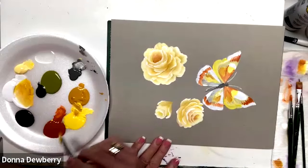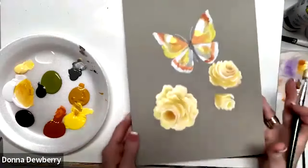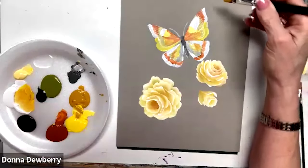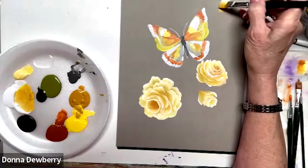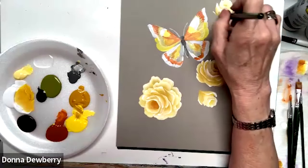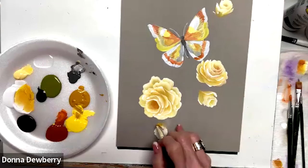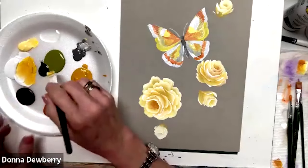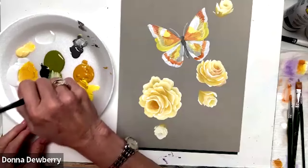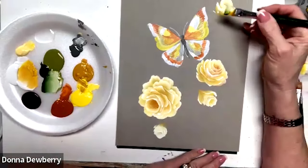All right, so we're just going to not make it look pretty. I got too much of the Pueblo right in there. Okay, so make this kind of tight. All right. So we're going to come right in here and get some green. A little bit of yellow. All right. So I'm going to come right in here.